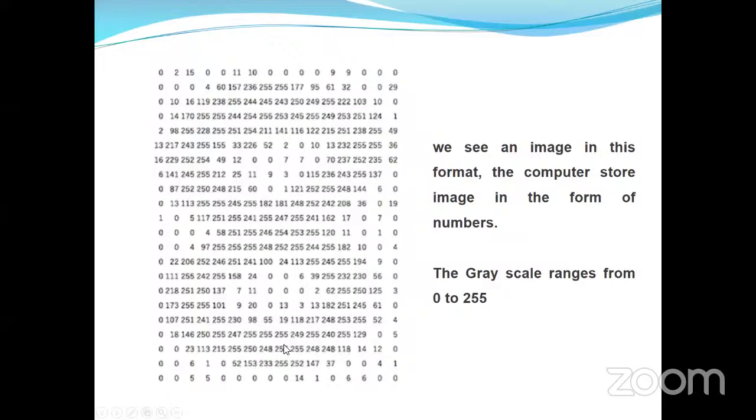You can try it with your own photograph. Take your photograph and read it in MATLAB. I think we all know about MATLAB. You just give imread of that particular image and imshow of that image. When the image is shown, you can have an Excel sheet with all the numbers. When you zoom in and out of these numbers, you can get your own image. For analysis purposes, you can make the images grayscale or color. Everything is numbers. So you can understand that the computer takes every image as numbers.